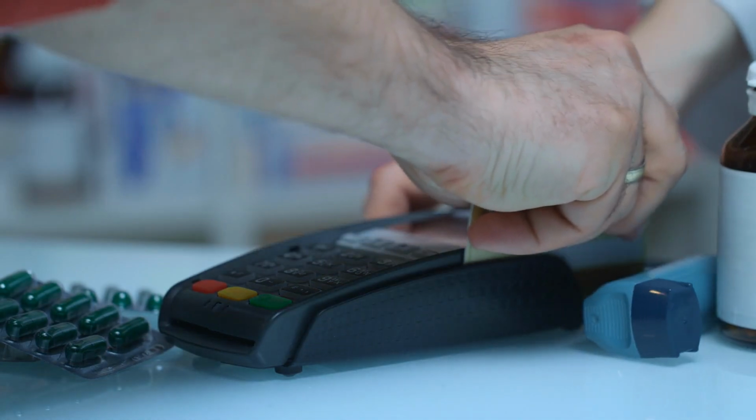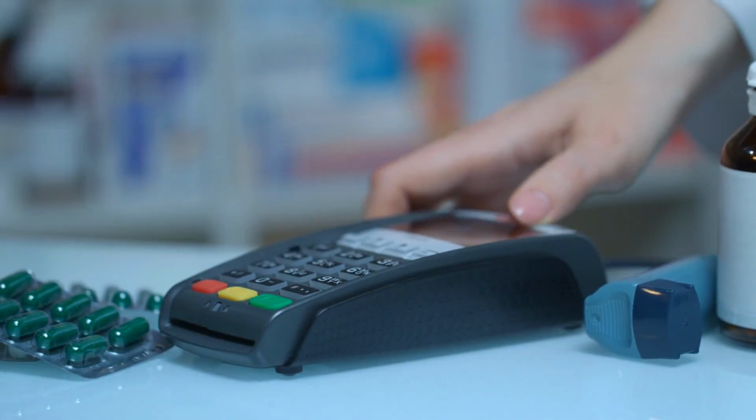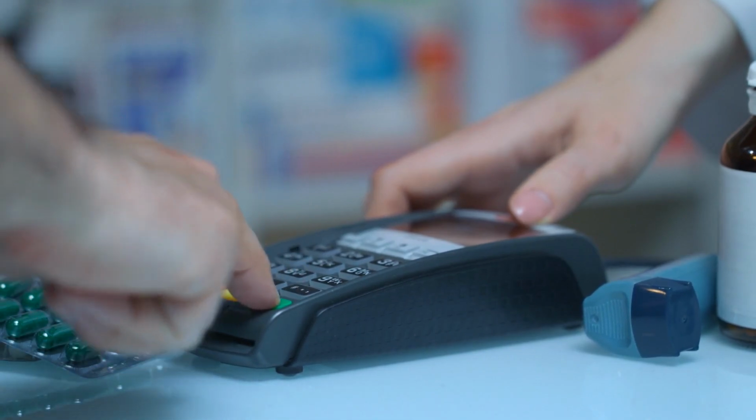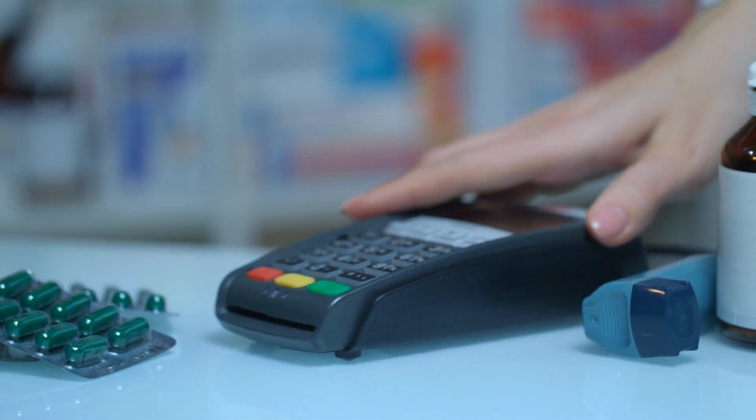One tip across all cards: if you're in Europe or the Caribbean and you see there are 2 buttons to press when you're charging, and it says charge in dollars or the local currency, you should always charge using the local currency if they give you the option, because the exchange rate is not in your favor if you select dollars and let them do the exchange. So just a helpful tip across all cards: if you can, always pay in the local currency.